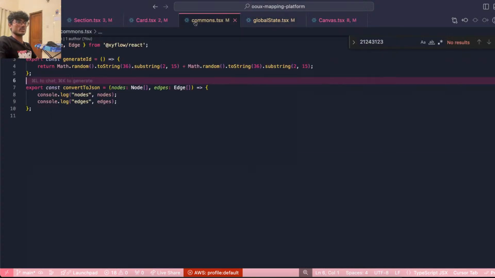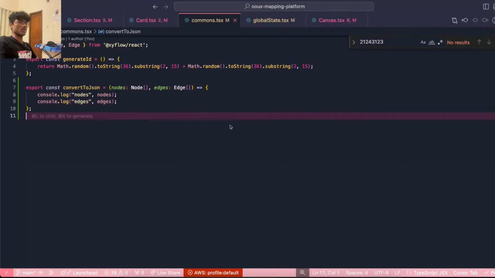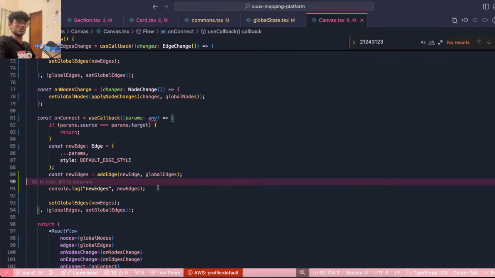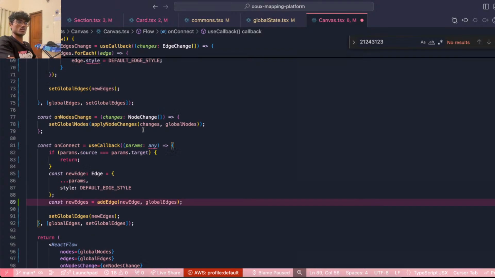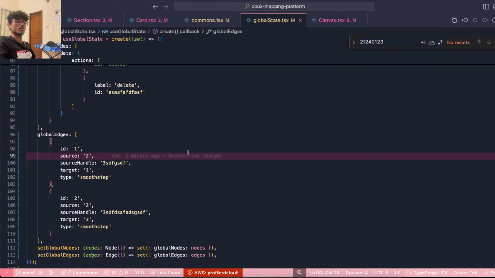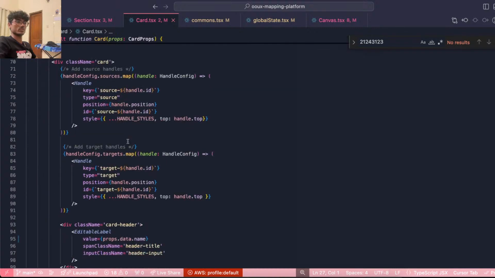Now what I want to do is go here in the commons. Let's just go to the canvas, remove the console logs. So that's kind of irritating now. I hope I've removed the console logs from most of the places.